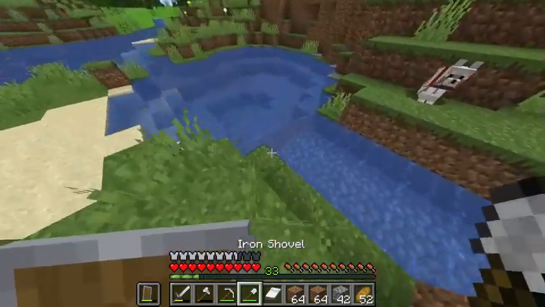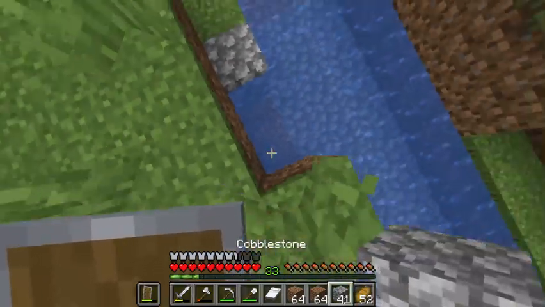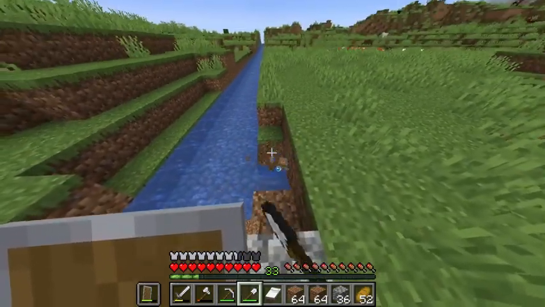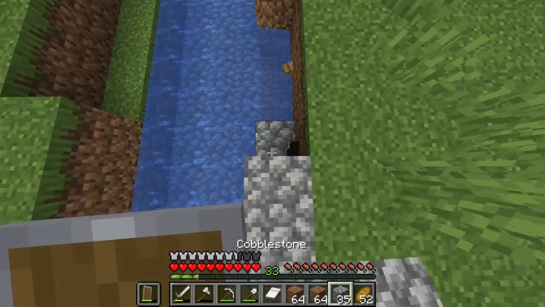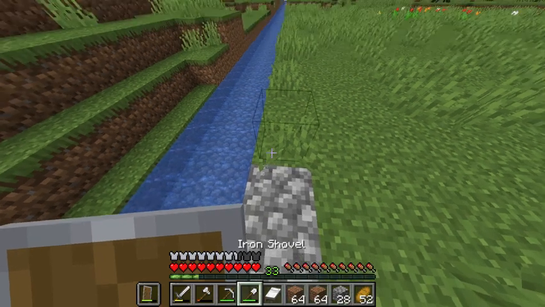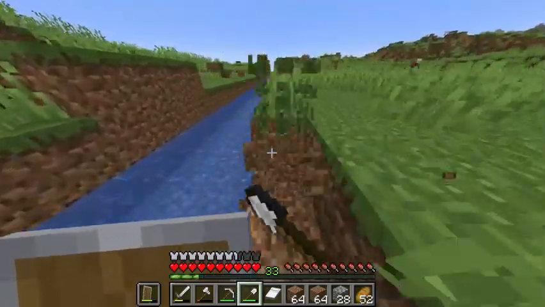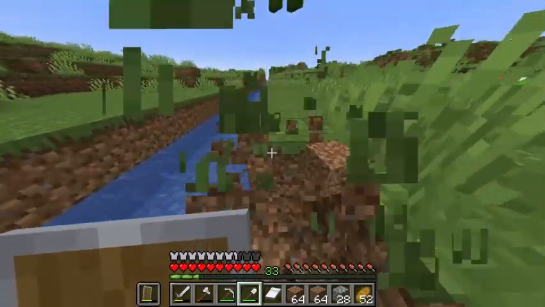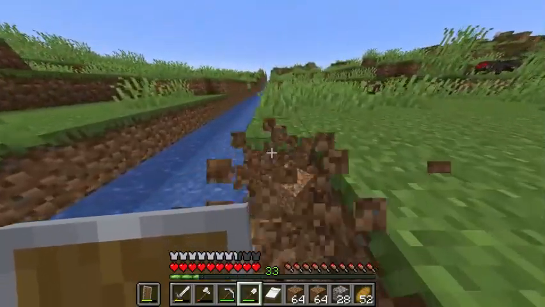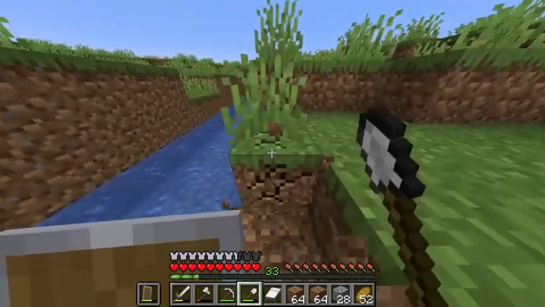Alright. Next thing we are going to do is dig out these side bits here and fill it in with cobblestone like this to bring it up a block higher than where the water is. So I think maybe I'll do it like this, destroy this layer, and then I'll destroy the layer that's the dirt that's level with the water a little bit later. Go ahead, go along here.